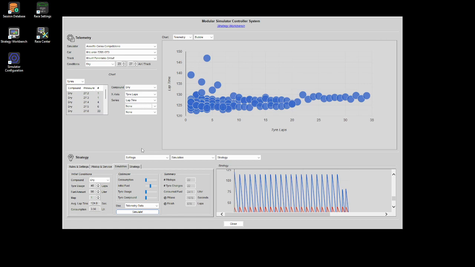I'm trying to get the same data on screen, and I don't see tire laps in my x-axis choices. You have to choose tires. Yeah. You have two different sets of data. One is for electronics and lap times, and the other is for tires and lap times. Clear. Yeah.